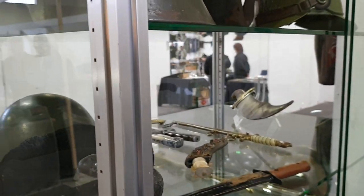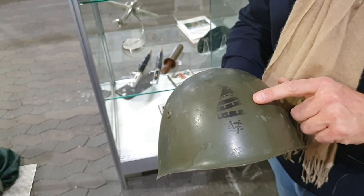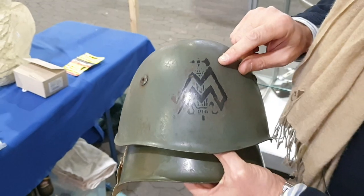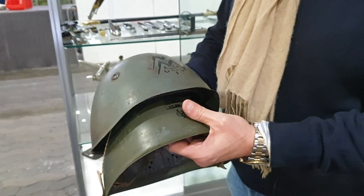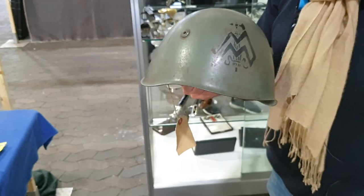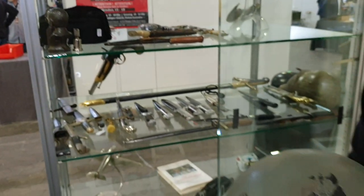I have two helmets that are Italian. This one is for the Albanian kingdom — this is the guard of a red dog helmet. And this is an interesting helmet for the Republican National Guard from 1944 to 1945. This is original paint with original emblems. How much is it? This costs 1,500 euro, and this is the same, because they are very rare. How much is just a regular helmet without emblems?